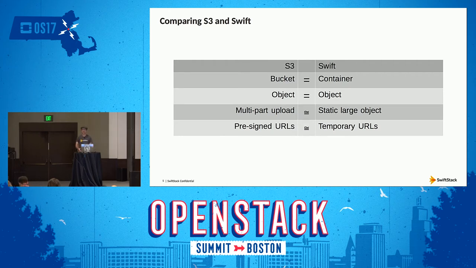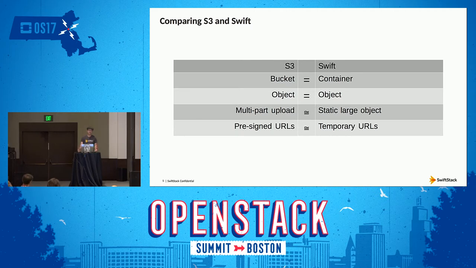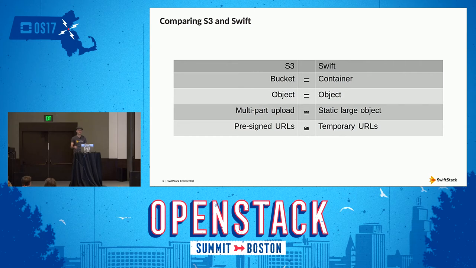Within a bucket you've got objects. Fortunately, names even match between the two — Swift object, S3 object, basically the same idea. You can attach custom metadata, you can set expirations, it's great. They have the same 5 GB max upload size, so to have larger objects you use a multi-part upload in S3. The analog of that in Swift is static large objects, which offer nice consistency guarantees — making sure that what you're reading back out is what you originally put in. And both S3 and Swift have ways to generate a shareable URL that will expire after a set amount of time. The exact signature algorithms differ between the two, but they're very similar concepts.